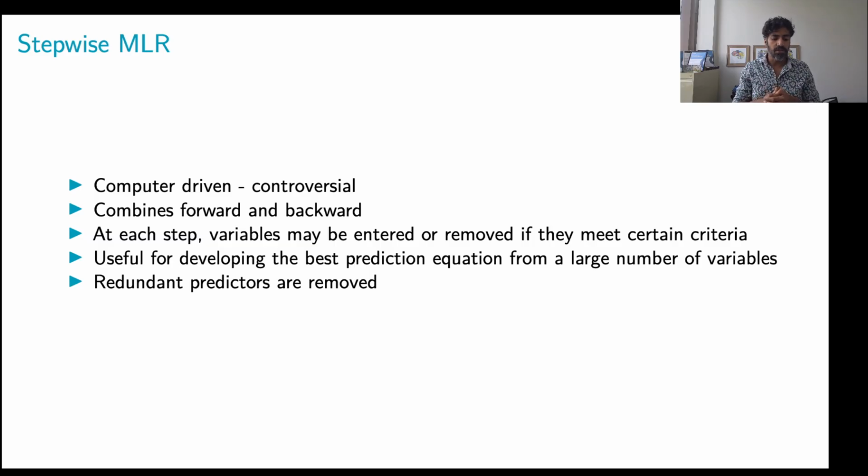So this can be used in neuroimaging data where you have lots of neuroimaging scans and brain regions, and you're trying to get a sense of how can we best model this in terms of health outcomes, for example, time to dementia diagnosis. In saying that, it's still very controversial because you're relying on an arbitrary 0.05 threshold for inclusion or exclusion of variables. When I run models, I will still keep variables in the model, even if it's not statistically significant, if there's sufficient theoretical rationale for it to be included in the model based on previous literature.